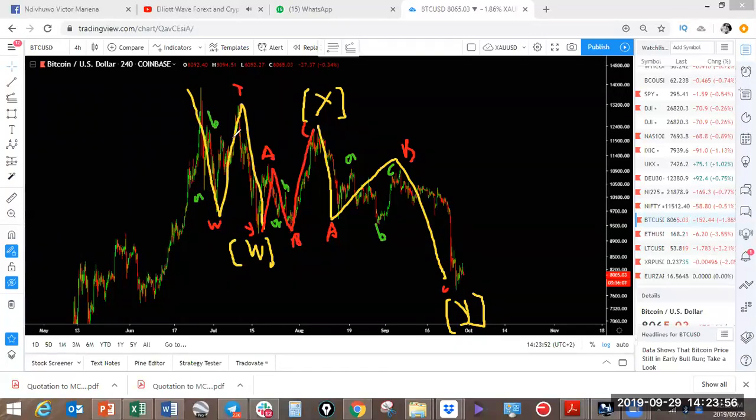Okay, it's not because they know a lot, it's because it's easier when you've identified the structure. So if you just go and put in the letters without identifying the structure, it's very easy to make a lot of mistakes. So this is the pattern, and that is the Elliott Wave structure. This is why we're expecting this to come and drop here, or even give us a V pattern. The V pattern will tell us if we are getting this move, and that's how we traded Bitcoin.